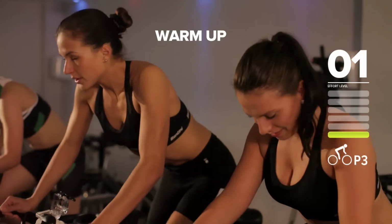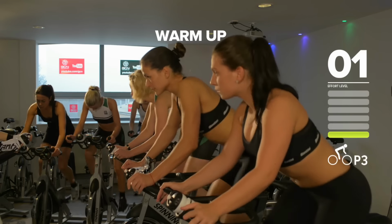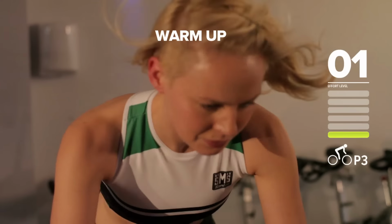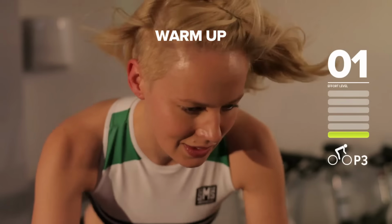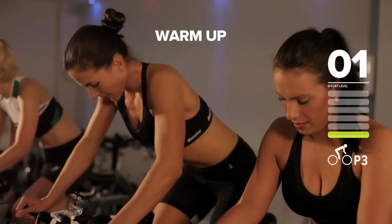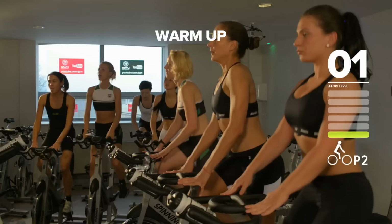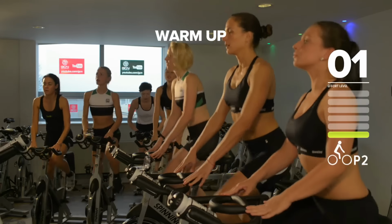Whatever the position, think about your breathing. In through your nose, out through your mouth. Good. Feet. Don't point your toe towards the sky. Keep your feet horizontal, flat. Or if in doubt, push your heel towards the floor. Don't be afraid to smile.